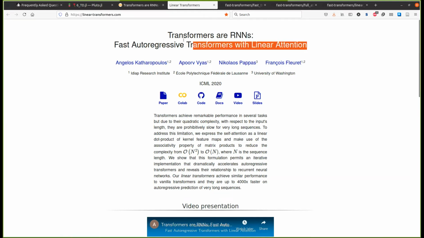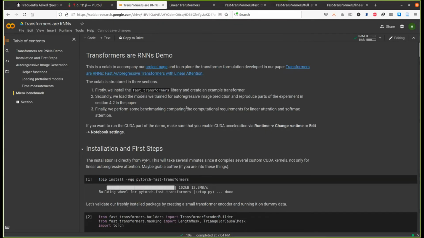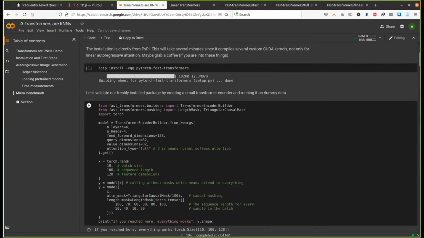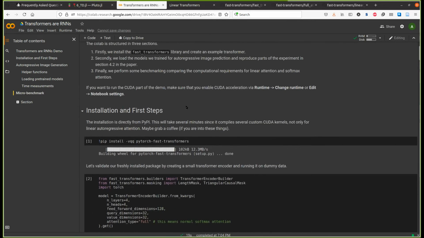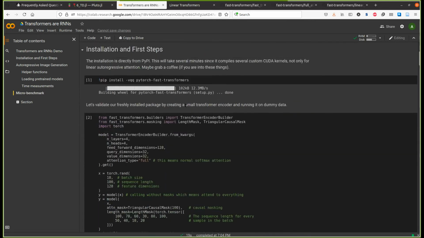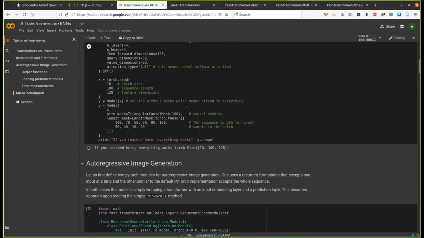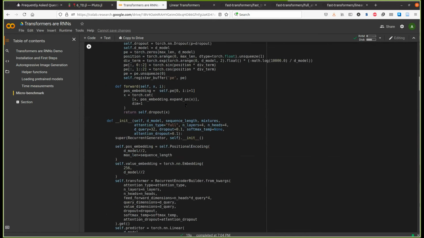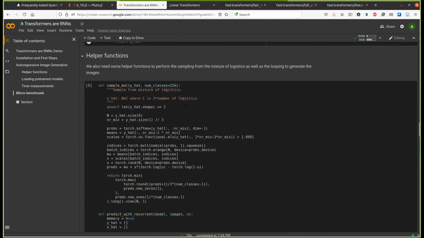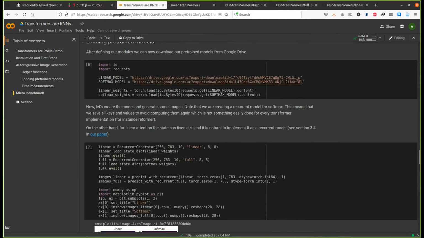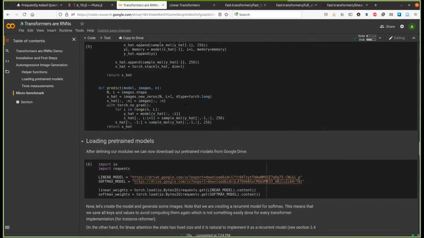That's one of the attempts to linearize this attention operation, and they use MNIST image generation as a demo.